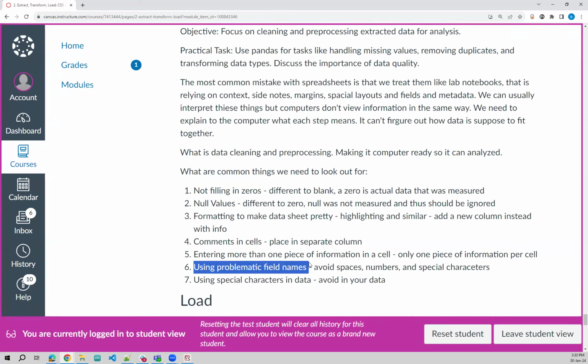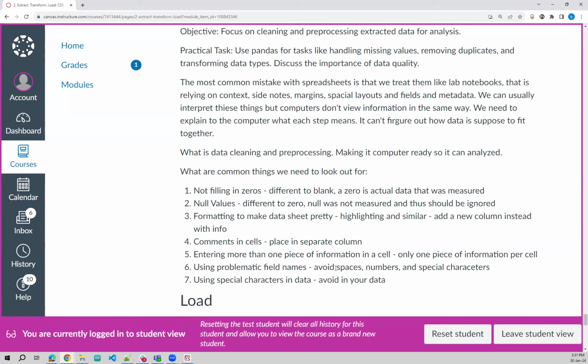Again, avoid problematic field names: avoid spaces, numbers, and special characters. I think I've given you enough examples of how to create variable names, as well as file names.